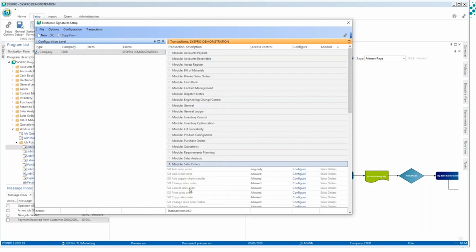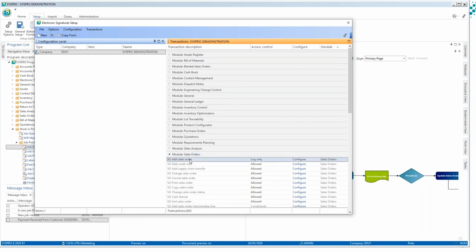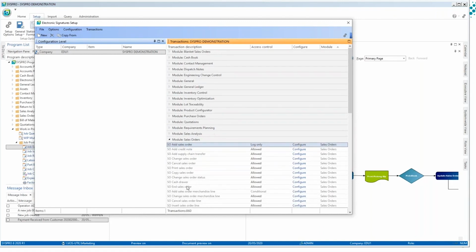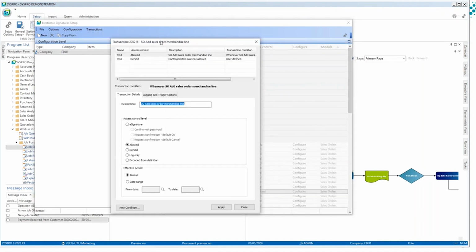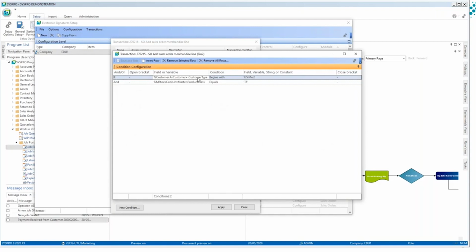And within this list view, I can do my search, I can do whatever I like. I don't want to do it at the add sales order level, but I actually want to do it at the add merchandise level. So similar to my previous trigger, what I've done is I've added in a new condition. My condition is going to be based, in this case, on a custom form field that I've defined against the customer master. I've defined a customer type, and in this case, if it's US Med, I'm not allowed to sell them anything within a product class of T5.